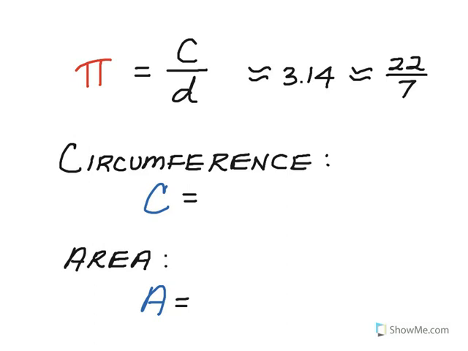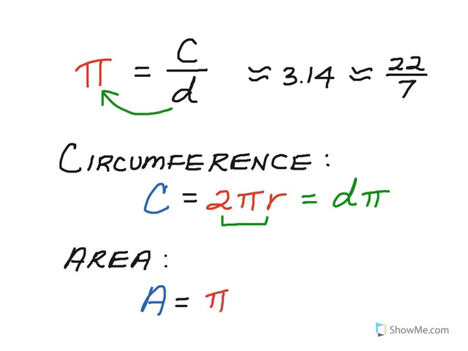So the circumference of a circle, which is the distance around the circle itself, is equal to 2 times pi times the radius. Because 2 times the radius is just another way of saying diameter, another way I could say it is the diameter of the circle times pi. Then the area of a circle, you're used to hearing this, is pi times the radius squared. So circumference is 2 times pi times r, and area is pi times r squared.